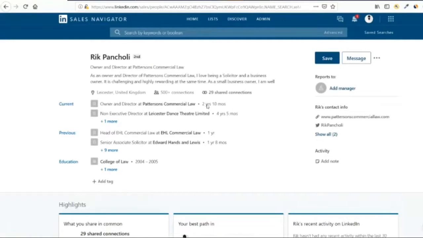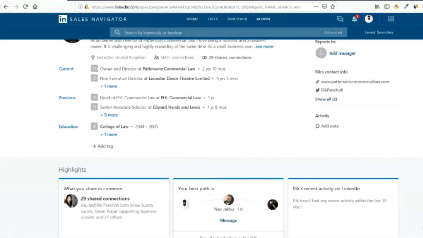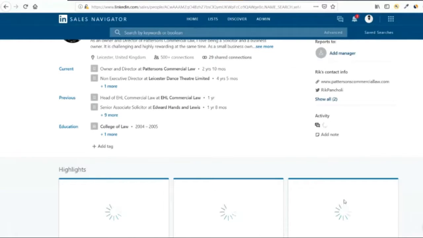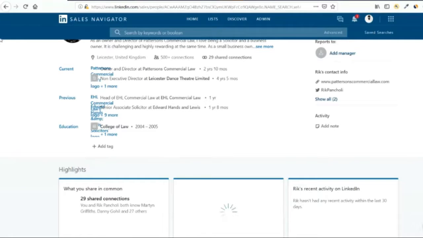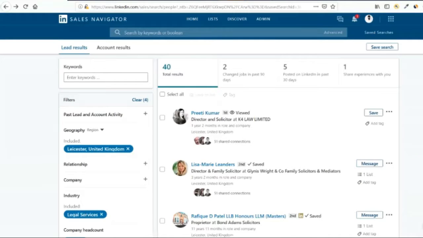We've got a number of shared connections, which is good, so there's something to talk about. But we can see here that he hasn't engaged with LinkedIn for over 30 days, so he's not socially active. This is an indicator that Rick may not be an ideal person to engage with, so let's continue with our search.